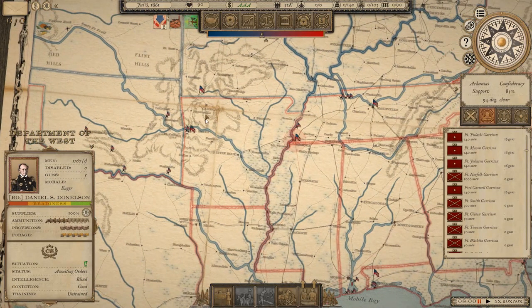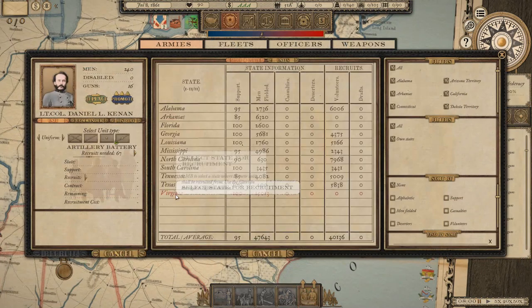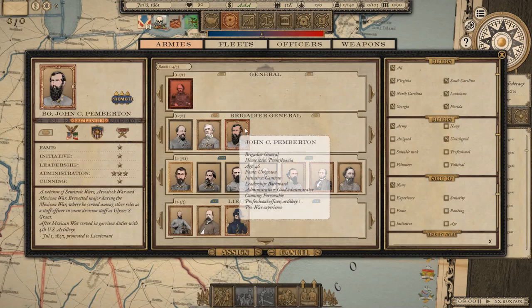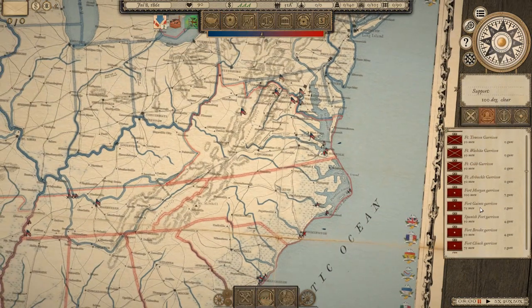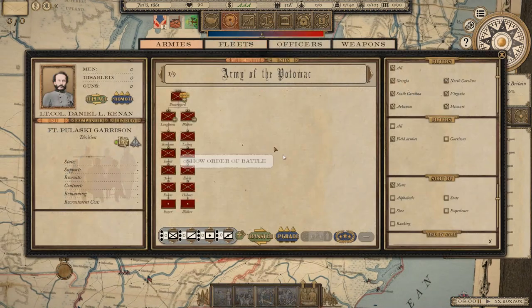We don't need one in the Trans-Mississippi just yet because we're not going on offensive operations. The East, though, we will want one, probably at Richmond, Virginia. We'll just call that the Virginia HQ. Let's replace Albert Sidney Johnston. Let's get Pemberton in there. He's crap, and he's got Administration 3, so, you know, he's fine. He can be a Virginia HQ man. He's not really going to be fighting or anything like that. Let's see where they spawn. Actually, nowhere, because I didn't put any troops into it. Okay. You always have to add troops to the HQs to make sure that they actually appear.